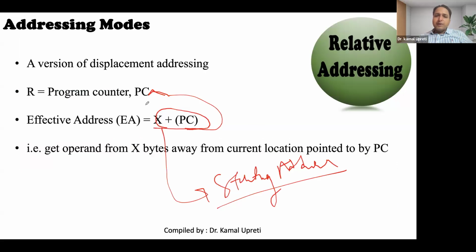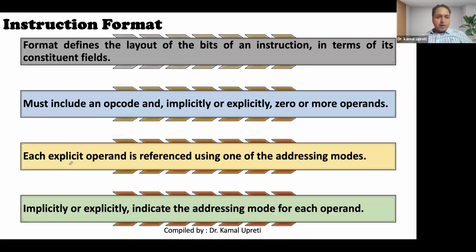So you can see here, while we are representing an address for a relative, it is always targeting the starting point that we have, and what the program counter is that we are targeting now. So at the time of representing, we need to take care of what instruction we need to process, which is very important. First, the format is properly laid out in the form of bits of an instruction, which is very important, because multiple instructions exist, and the question is how we can process them, which is very important.